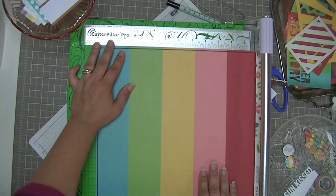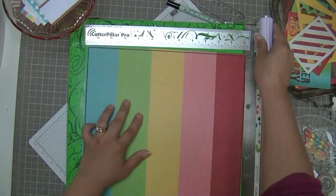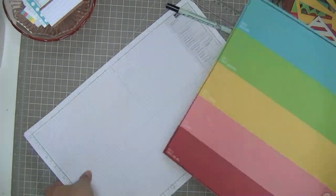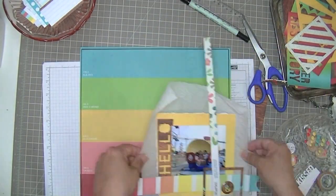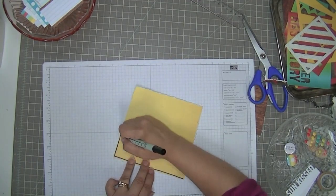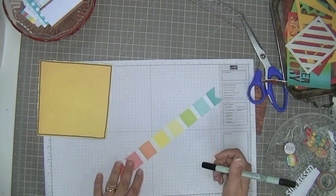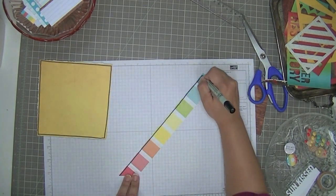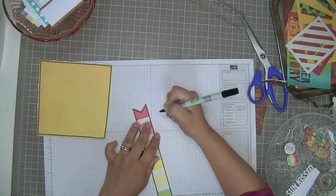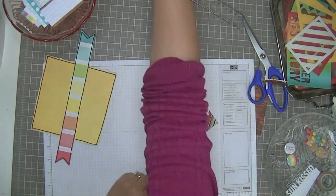I did use the bold end of my Zig Writer for outlining here, and that's because I want my outlining on this layout to be quite a bit wider than my typical outlining, and again that just balances off all of the boldness in the pattern papers here. And so I'm going to use the same bold end of my Zig Writer for outlining this yellow paper, which I did tear so it has some texture on it that the other papers on this layout don't have. And I'm even going to outline this one. I thought about using the narrower marker for outlining this one, but I decided to go with the bold.